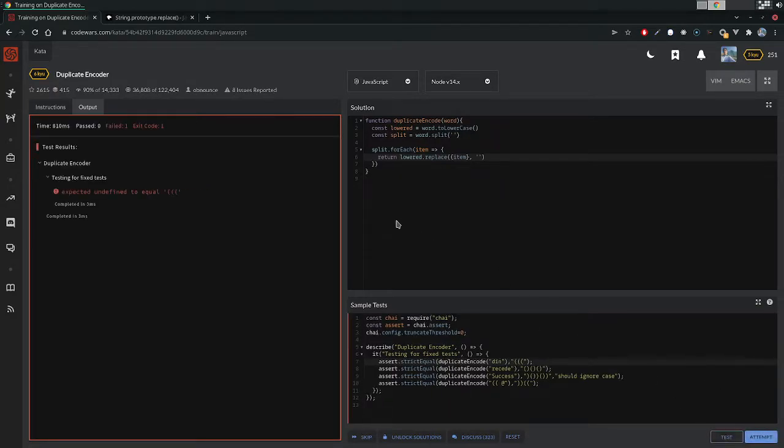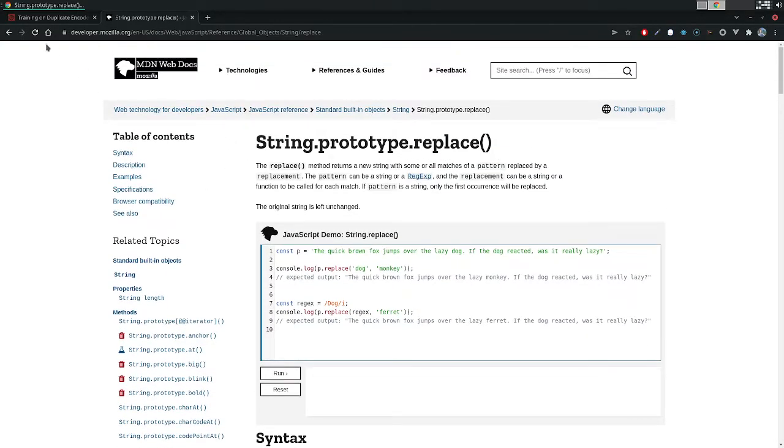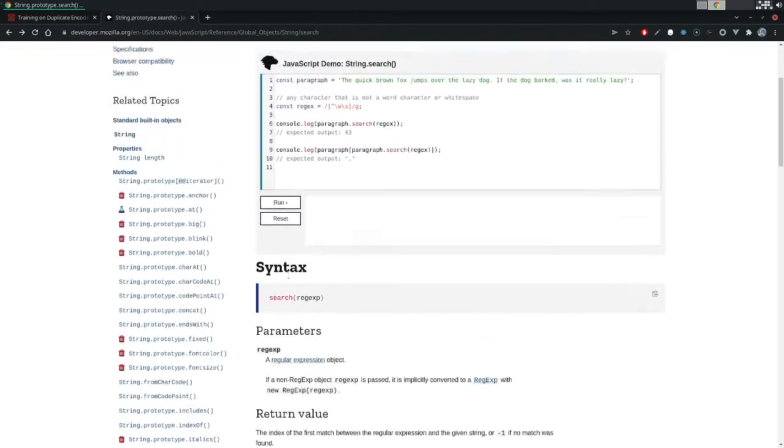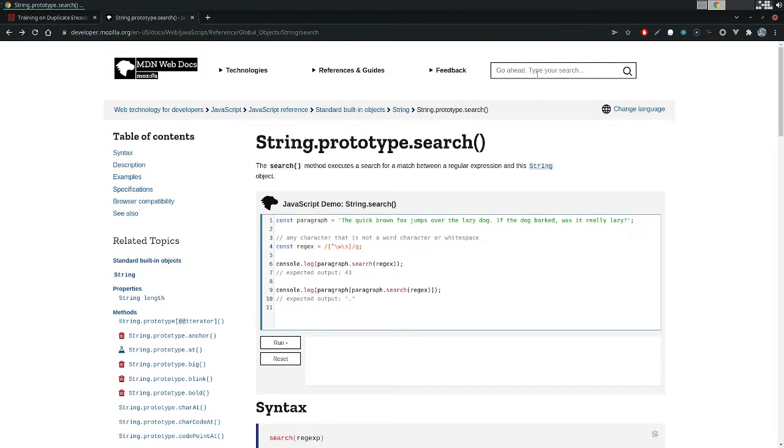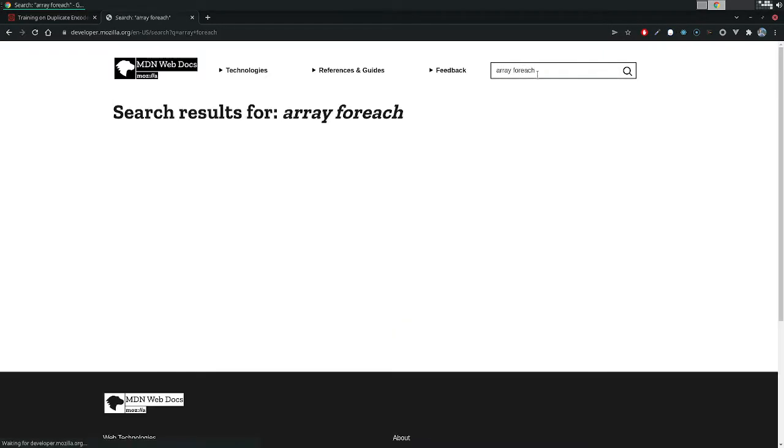What are we going to get here? Okay, that's because we're not returning. Maybe I should just use the for loop instead of using the object-oriented way.